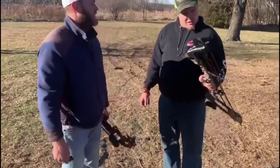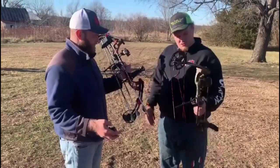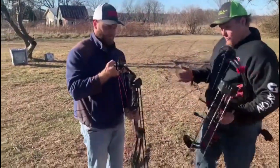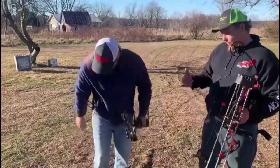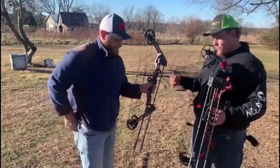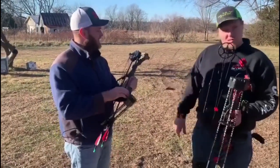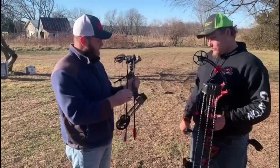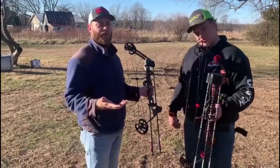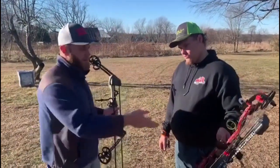How did that feel? It felt comfortable, though I'm used to my bow and I've shot it for a long time. If you really want me to compare them — I can hold my bow back for an extended amount of time. When I'm up in a tree stand with a buck coming in, I need to be able to hold back and be ready. That one was a little harder to hold back. I think it's only 60 or 70% let-off, which for me as a finger shooter I like, but a release shooter might not want that.